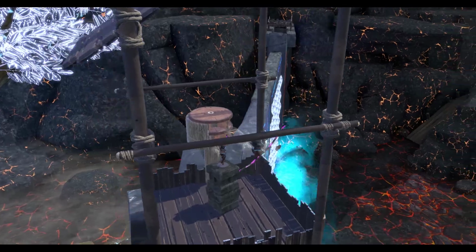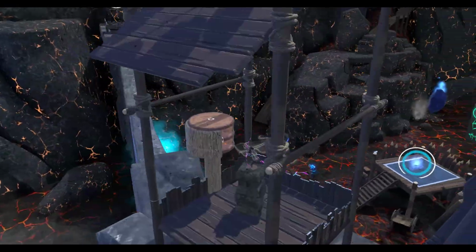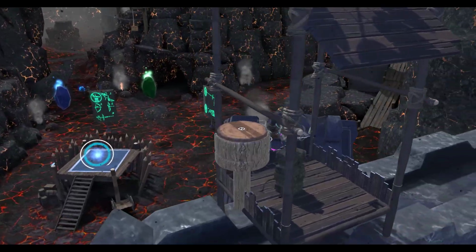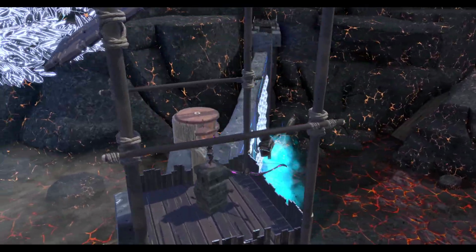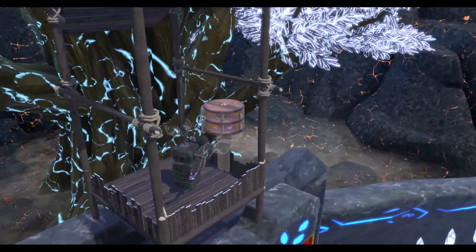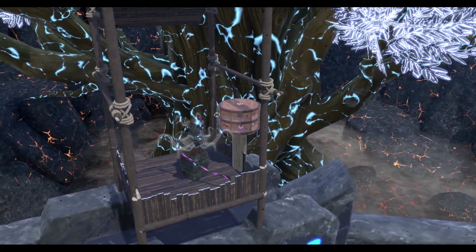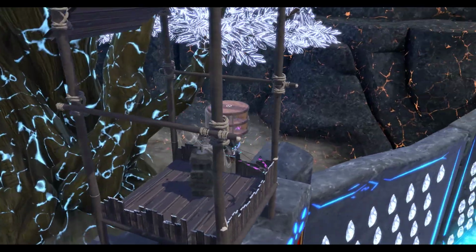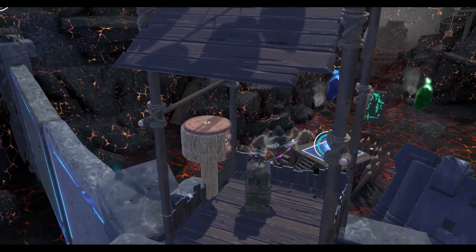Hello, this is a tutorial for QuiVr Vanguard, and there's quite a lot to explain in this game, so I'm just going to go as quickly as I can. Up at this location, you have a copy of your avatar, where you can see what equipment you currently have equipped. And if you shoot the blue circles, you'll teleport to those.